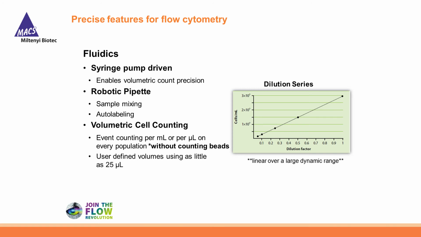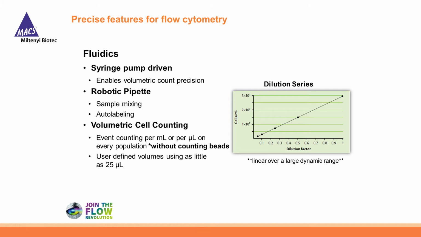From a fluidic standpoint, the device incorporates a syringe-driven pump system. This, again, is what enables the volumetric counting that we've mentioned before. It also enables us to act like a robotic pipette. So for sample mixing functions or auto-labeling functions, we are able to do that because of the design in this syringe-driven system.